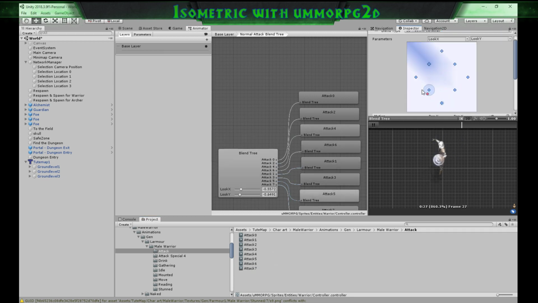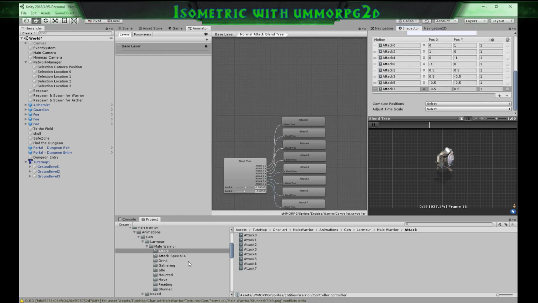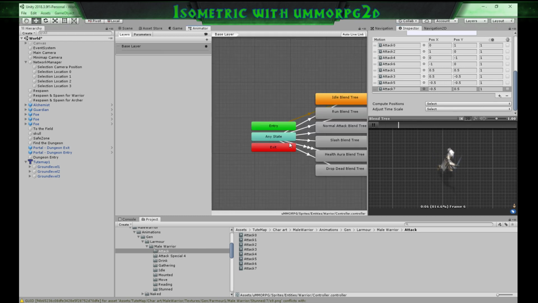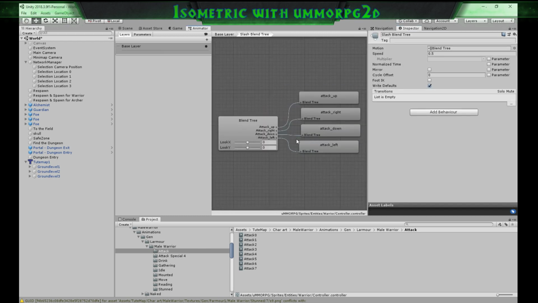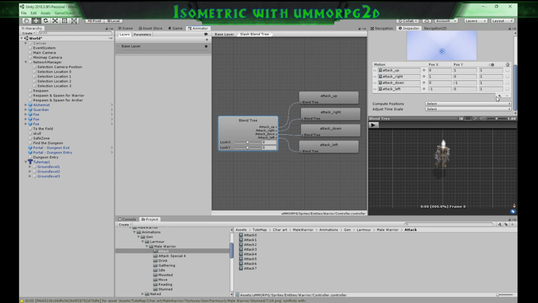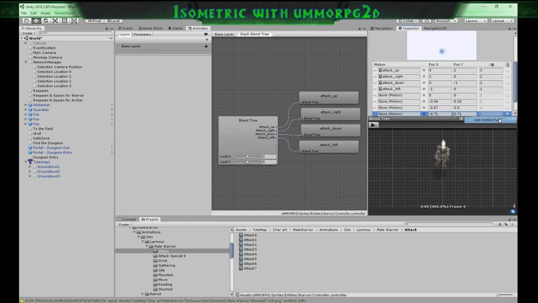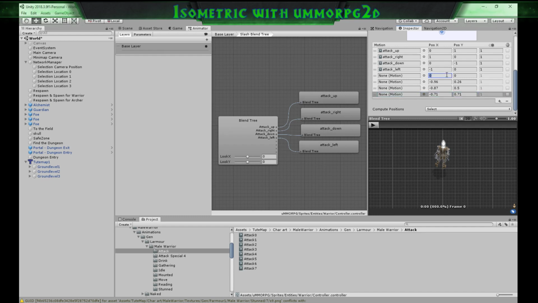Now we can attack in all sorts of different locations. And everything should be aligned as it needs to be. So that's for our normal attack. Then of course we're going to have the slash attack. Go for the slash attack. Oops, 0.5, negative 0.5.